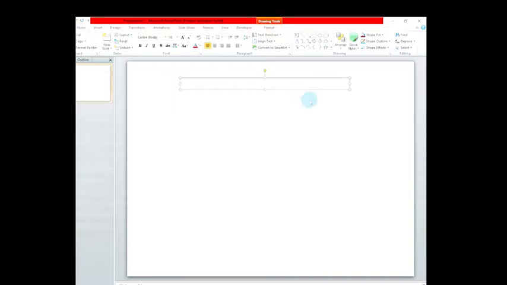Since we are told to come up with a topic called poverty, in this box we'll be able to type in poverty. So get your keyboard and type the word poverty. So you have typed poverty. If you want to put it in capital letters, you have the change case here. You click on it, then from there you choose uppercase. So you can just highlight everything, then choose uppercase, and it will all change to capital letters. Then you can center it. You click on the center button and it will be centered.